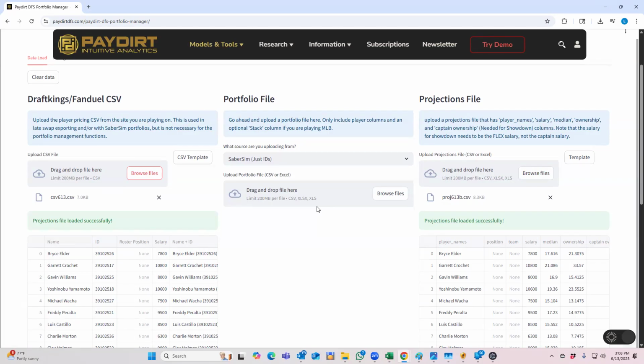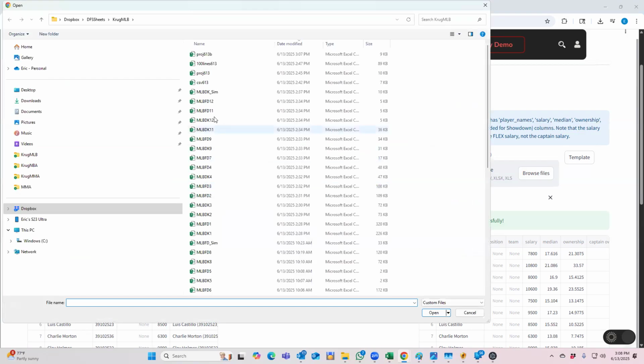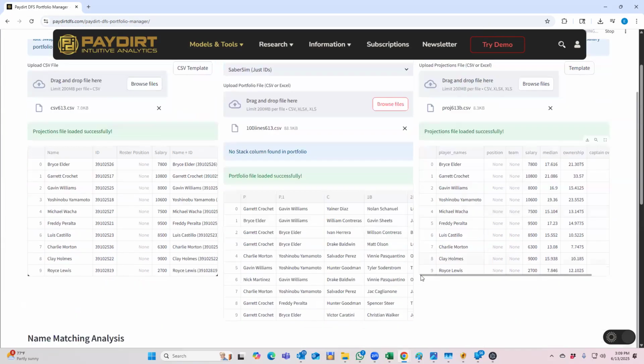I just ran the 5,000, rated by Saber score type pseudo upside lineups, just to see what this does to it. So let's see if this works. I call it 100 lines. Okay, so far so good. It hasn't yelled at me yet.